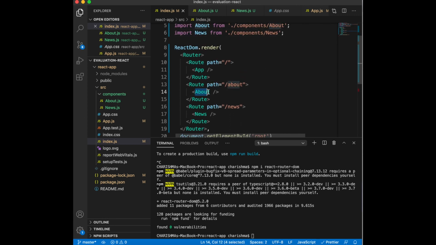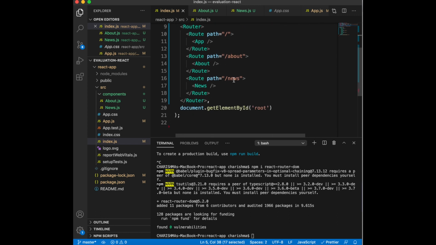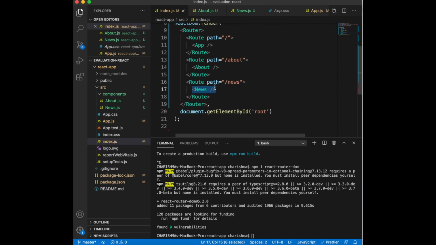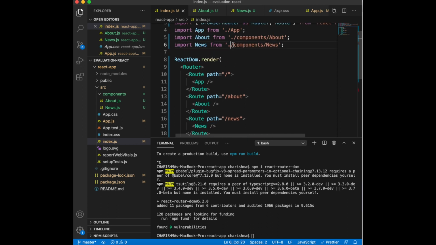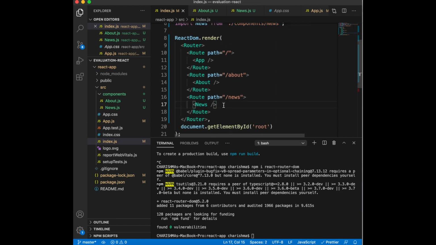So whenever the URL finds this path, it's going to go to this component from this folder, and whenever the URL matches this path, it's going to go to the News component, which is from this folder. That's how routing happens in React.